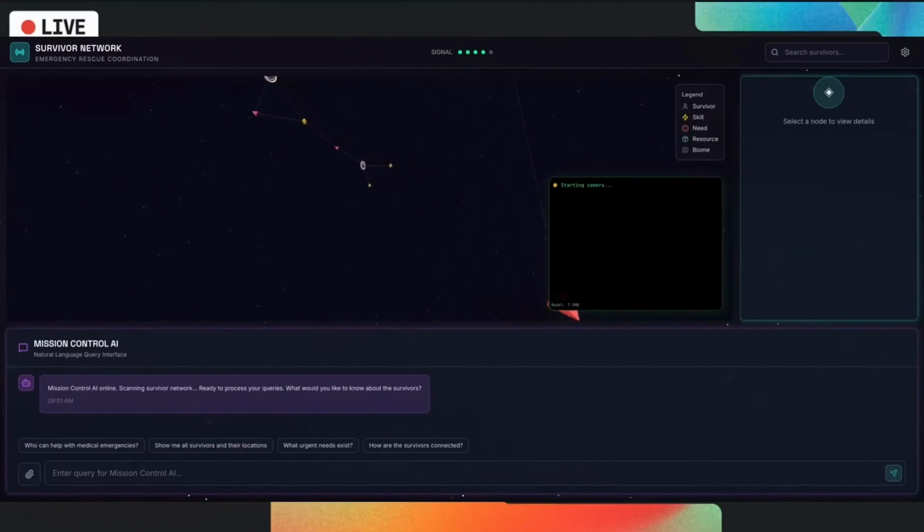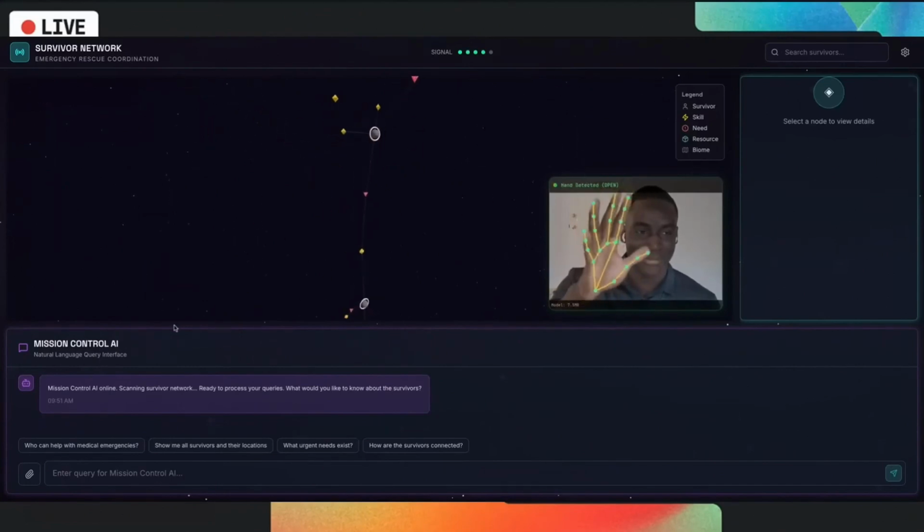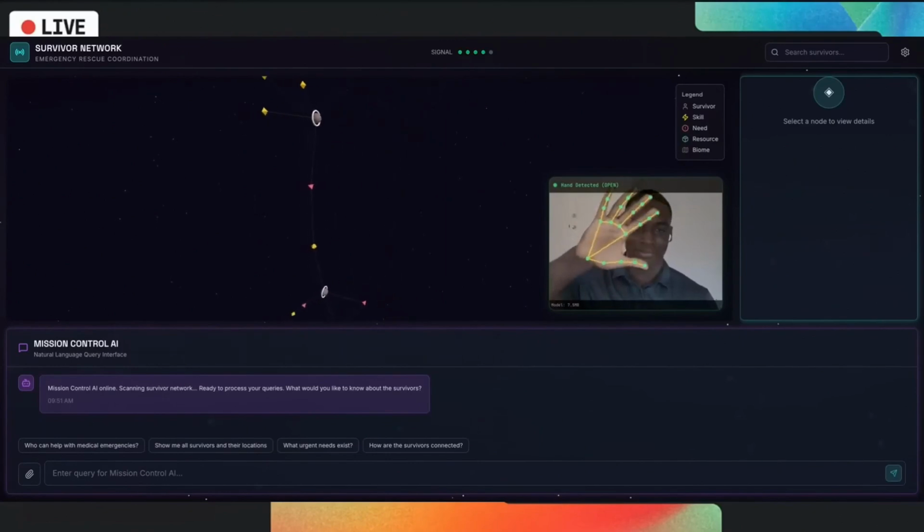I can't wait for you to control the graph. And if you see the graph on the top, it's actually all the relationships we have in the graph database. And I was controlling the planet. Yeah, so it's just a multimodal interaction.